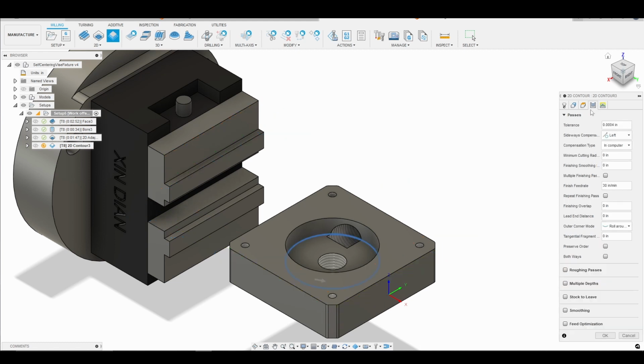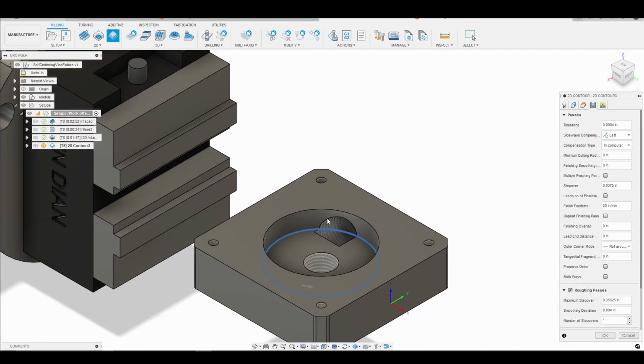We'll then go into the passes tab where things get a little interesting. So first of all, I want to enable roughing passes. I want to do that because not only do I want to remove the 20 thousandths we left on the sidewalls, I also want to remove the 20 thousandths from the floor. So by using roughing passes, we'll start in the center and then work our way out until we engage into the sidewalls and finish them.